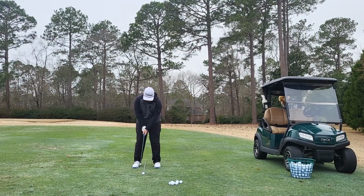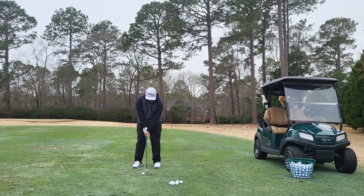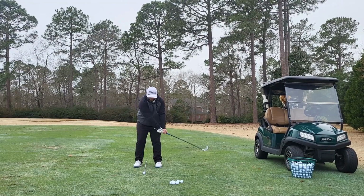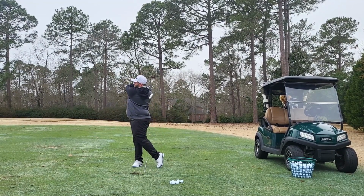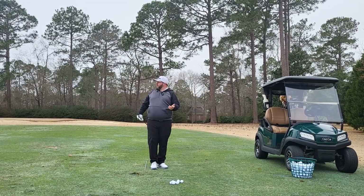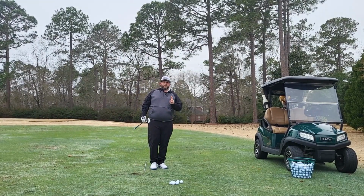Set up 50-50, not pressing too far forward. Go ahead and make a swing. All right, pretty good result. Let's go ahead and get ready for drill number 2.